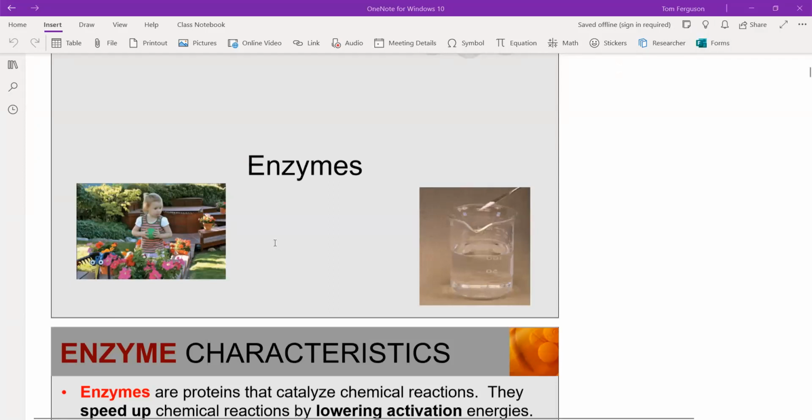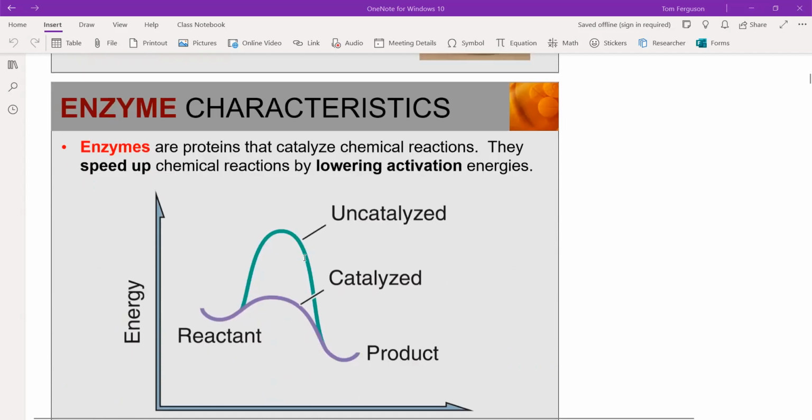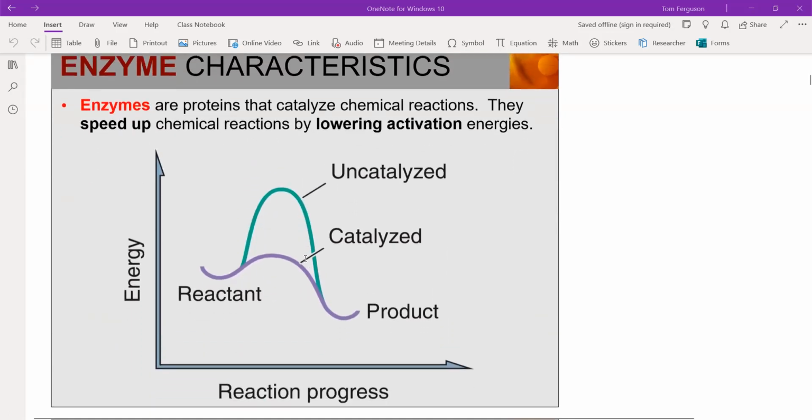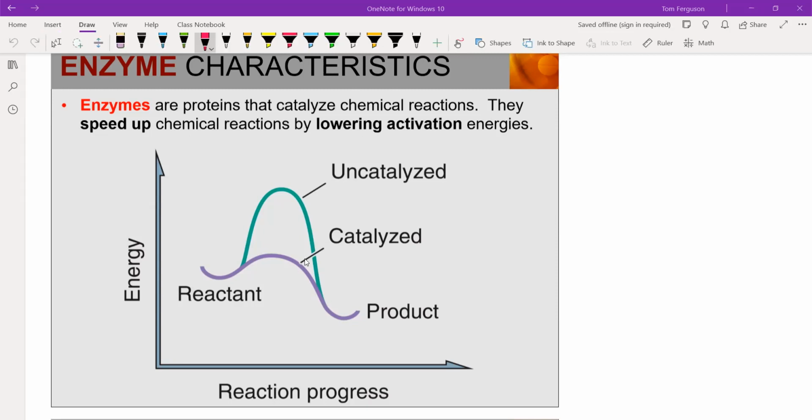Okay, all of you have heard of enzymes. I think you probably heard about enzymes back in junior high, but a lot of people have heard of them, but they don't really know what they do. Enzymes are the bread and butter of making our body work. Without enzymes, we would be in sad shape. We'd probably still be a primordial soup, basically. So what an enzyme is, is a catalyst, and catalysts, importantly, speed up a chemical reaction by lowering the activation energy.